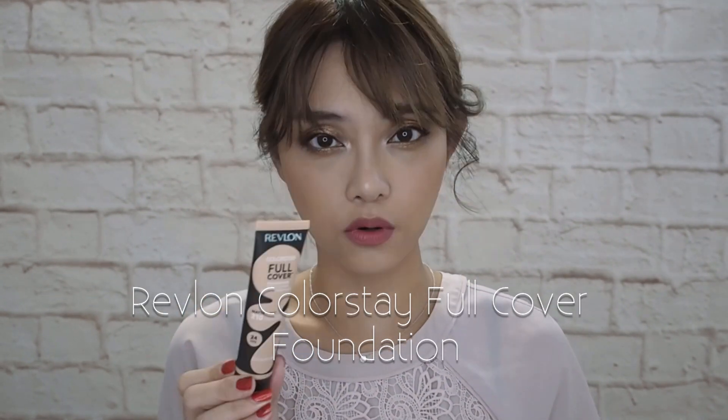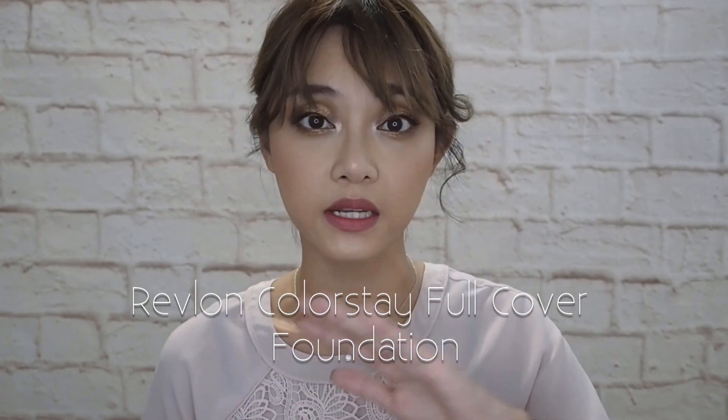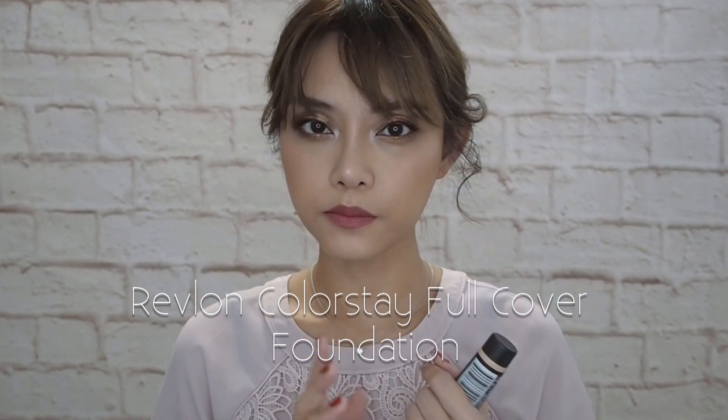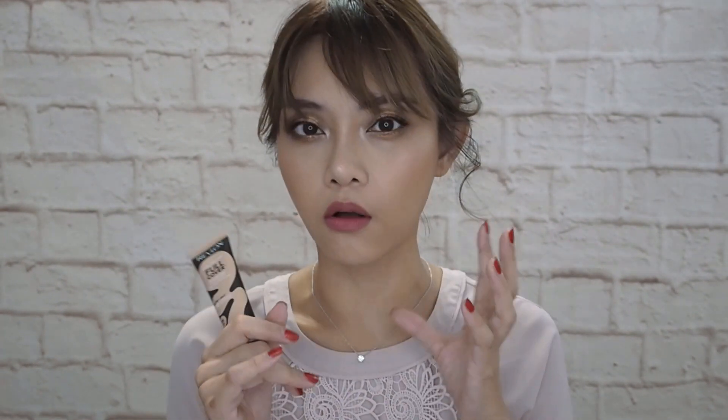The first matte foundation that I feel is a little bit underrated right now is the Colorstay Full Cover Foundation. This is a drugstore one and I was testing this against the Sephora Matte Perfection Foundation the other day — I have the full review, wear test, and everything in another video linked below. This is something that really grew on me. I wasn't impressed with the shade selection; even my closest match, 1-0 Sand Beige, is slightly gray looking on me. It does warm up a little as it sets and changes color on your skin, as a lot of matte foundations do. So this still sits all right on my skin tone, but I do have to go in with bronzer to make sure it's not too ashy looking.